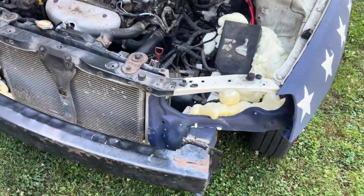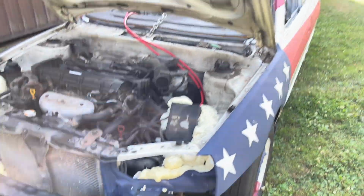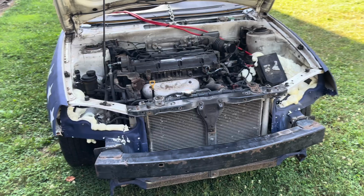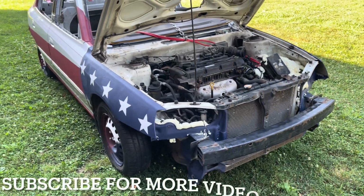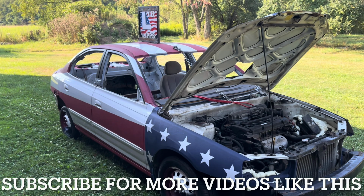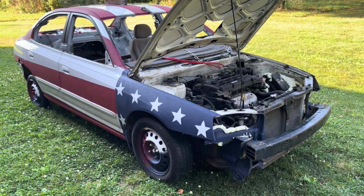Again, even though we've got a tough bumper up front, I think my welds are good. Plan on trying to keep the back end to take all the carnage until we need to use the front end strategically or toward the end whenever we're just trying to fight down to the end. So again, 2006 Hyundai Elantra. We're excited. Hopefully have a good run and a lot of fun. We'll see.